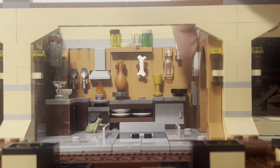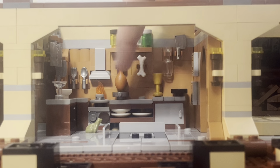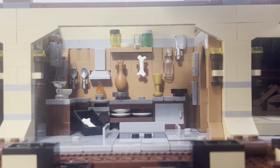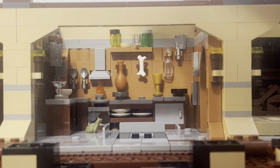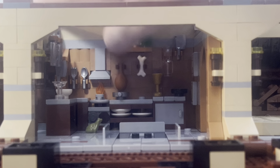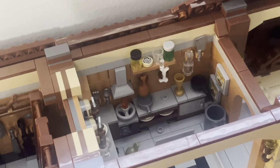And we have some printed pieces, well, stickers actually on that side, but I'll take a look at those in a second. And looking at this, there is nothing in that drawer, but on this side, we actually have a bone. It's hard to see, but there we go. We have a bone that comes out of that drawer, so I'll place that afterwards. And looking at it, we have some other pieces. Up here, we have the chia seed element. It's a printed 1x1 tile, so it's kind of hard to see, but I'll try to show you it afterwards. So there we go. There's that chia seed element.